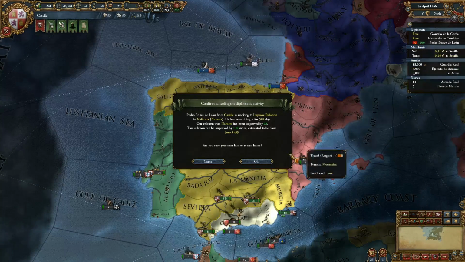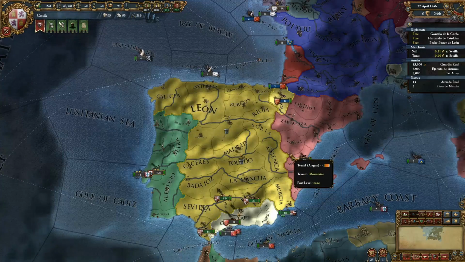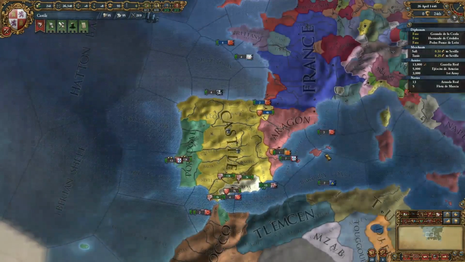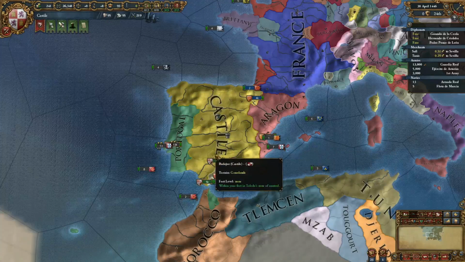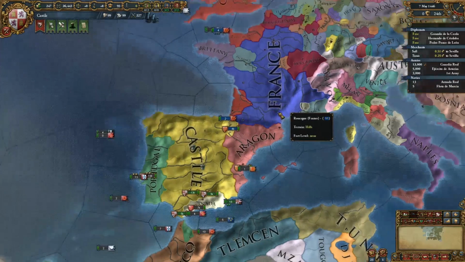Very glorious. We're going to bring our diplomat back home since we've already wooed Navarra into being our vassal. So since we have, what was it, 3 diplomat slots, but you only used 1 right there, right? Yeah, I mean, I could be using them as I see fit.